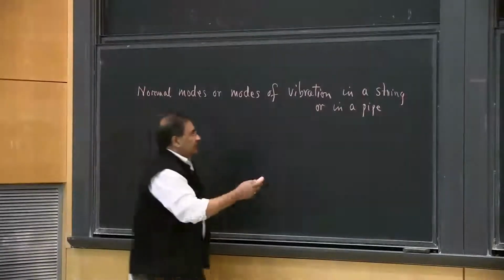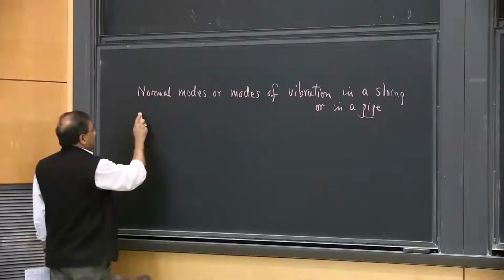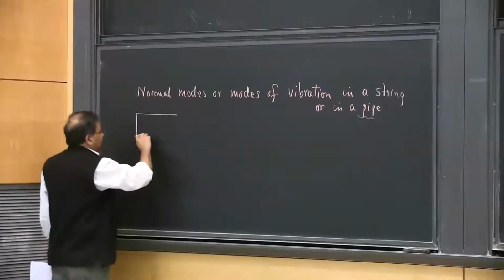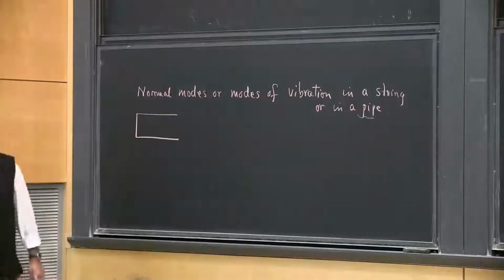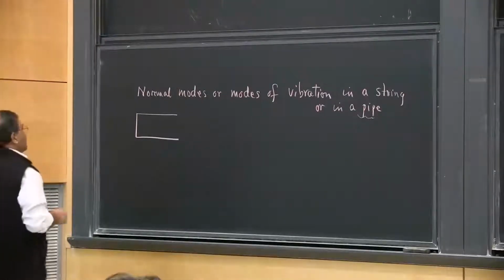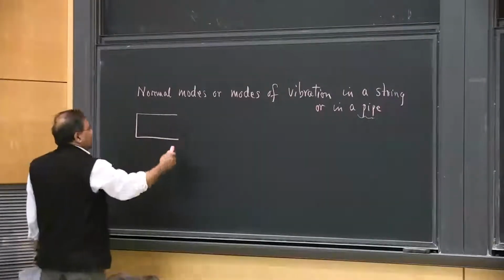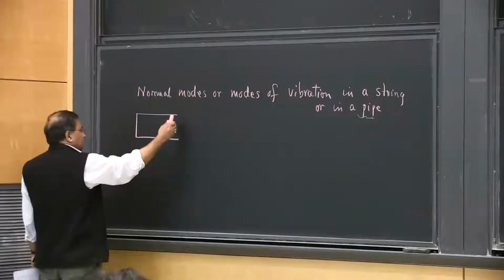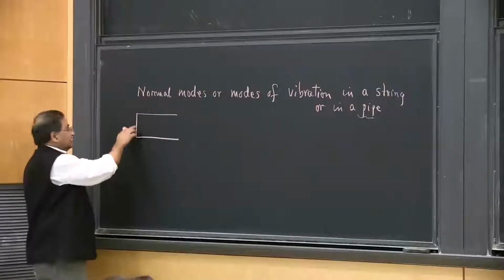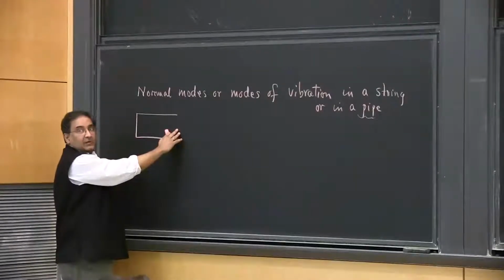The most interesting thing here, the most difficult thing probably, is the pipe. So let me just briefly tell you what it is, because I went through this last time and it's difficult to give a problem on this without having to draw a lot. So let's say you have a pipe like this which is closed at one end, right? If you have sound circulating through here, the best it can do is it has to turn around at this end, because this end is a complete block. And it can vibrate as much as it wants at the other end.